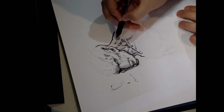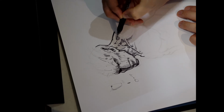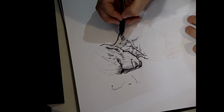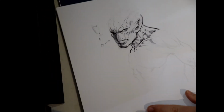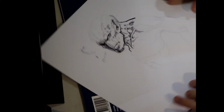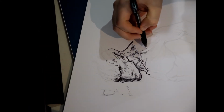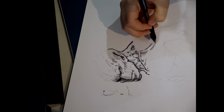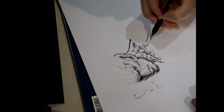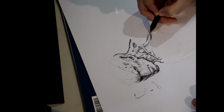I'll come back to there. So we'll just do some pullouts like the old school comics. So I can see this is how it's starting. Very basic. Again, I'm not putting a lot of emphasis on accuracy or how my pen's going. I'm just roughing it in, having fun. Really, that's all it comes down to.